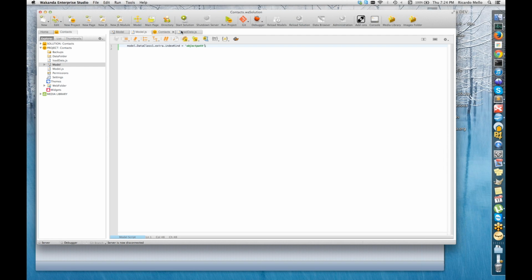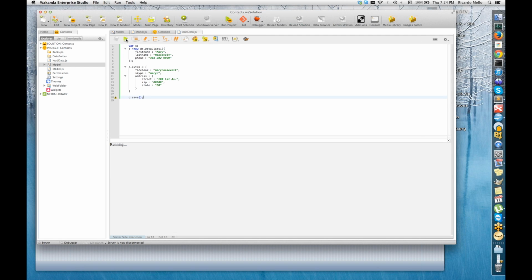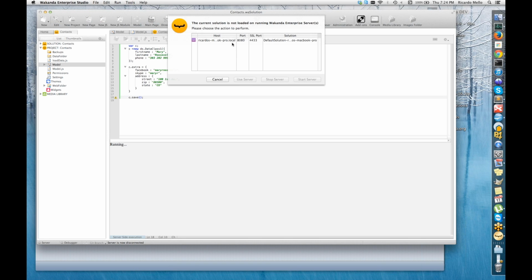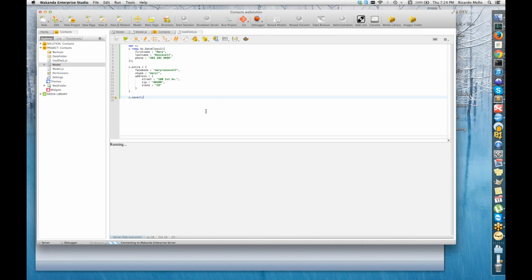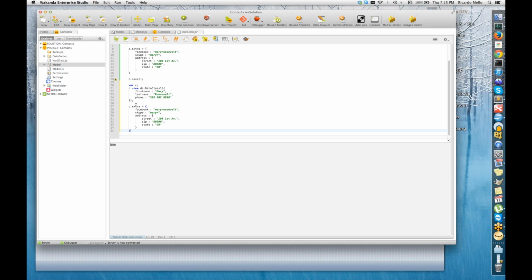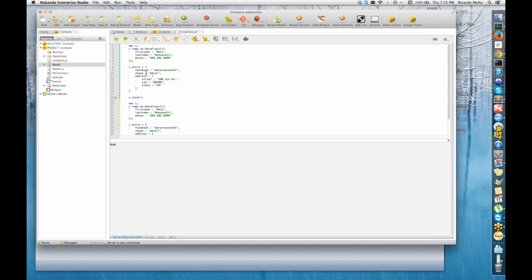Okay, so let's go back to my load data. I'm going to run again. Yes, it ran on the server. All right, I just created it, and it returned true for me. For the fun of it as well, I'm going to copy this and do another element. I'm just going to copy this to the end.